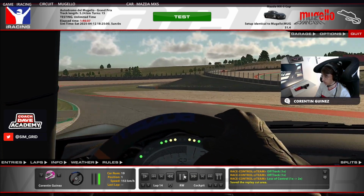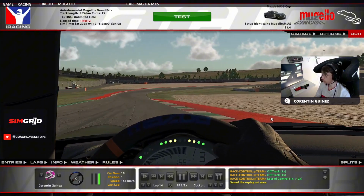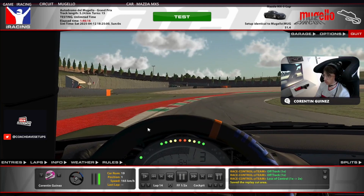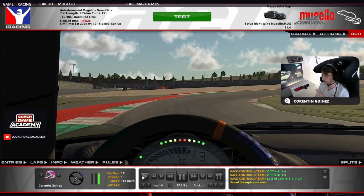Then on the way out, the idea is to make sure you get the curb, but not too wide, because you want to make sure you can go then to the left. So as you can see, I'm going to the left. I'm not quite going too far to the left, of course, because I need to make sure I'm quick enough to go to the right. So as you can see, still with third gear. This time going to the right.